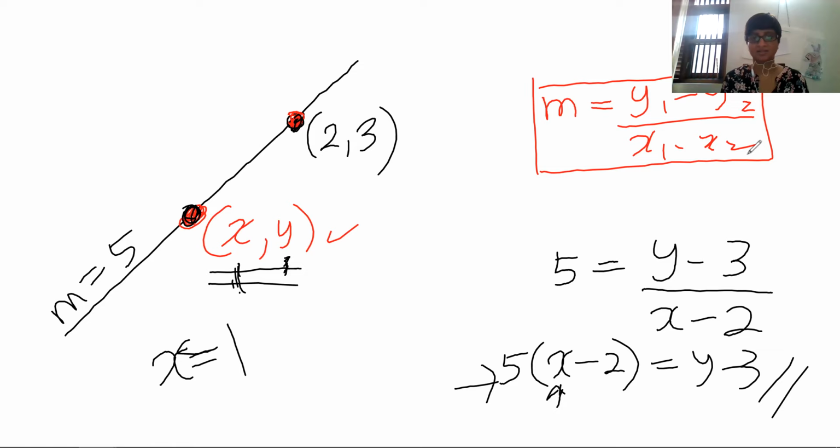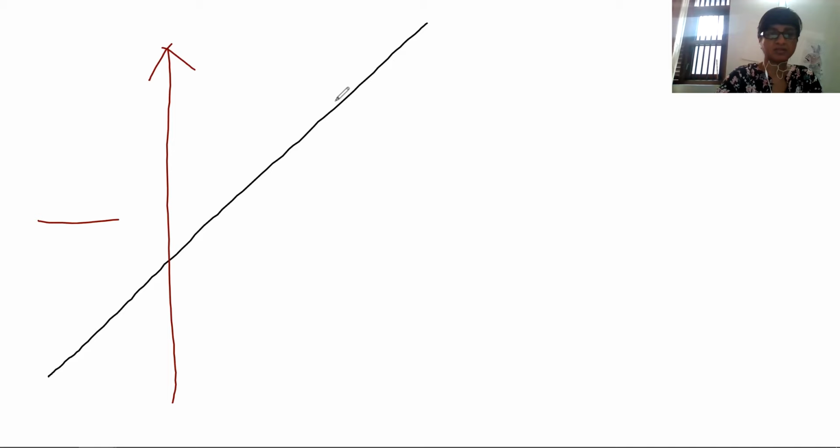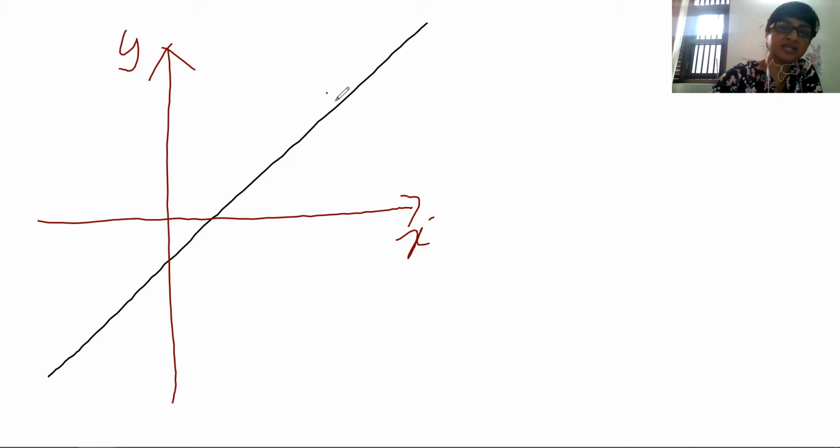So, let me just talk about that a little bit more, even in the y equals mx plus c form. Now say this is a line. Okay, so let me show the axis. This is the x-axis, and this is the y-axis. X and y. Now, if I say that the equation of this line is y equals 3x minus 2, can you ask the same question that you asked in relation to this line? You're asking if we didn't know both x and y. Now, again here, what is this x and y? We don't know both of them.